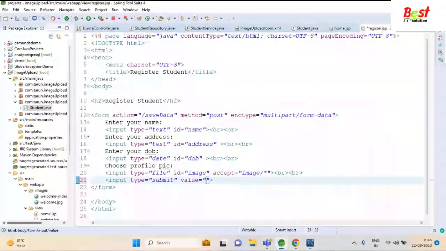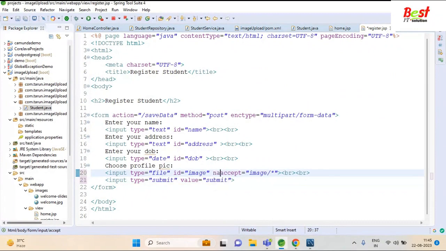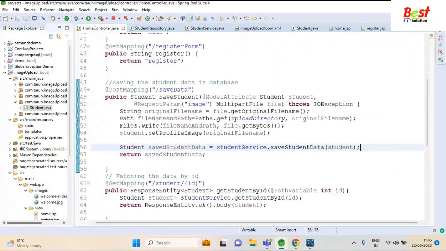This is the submit button, no issue. But another thing is you need to take an image field here, name equal to, because the data going from front end to back end goes by this name only. From the name field it will fetch. Save data, and name equal to image, in this field data will go to this controller. Data will come to this image field in the request param object. Just relaunch the application and test it again.